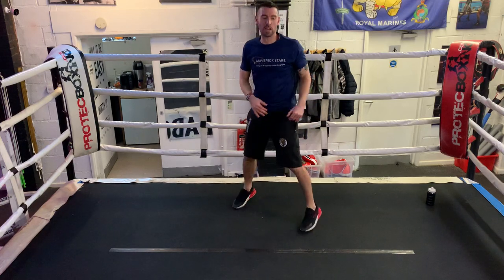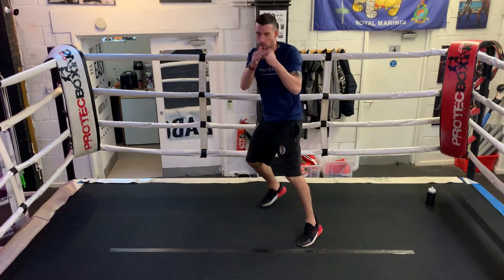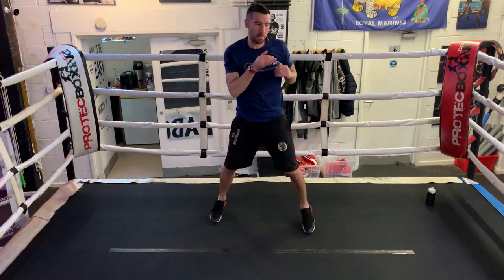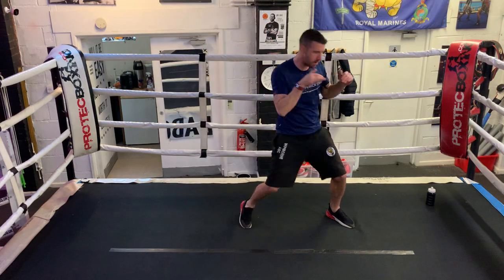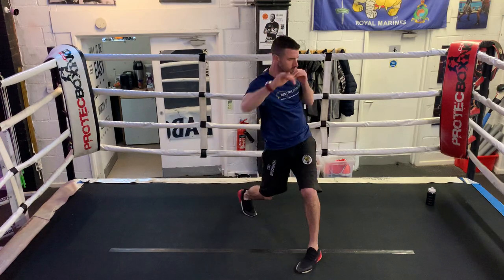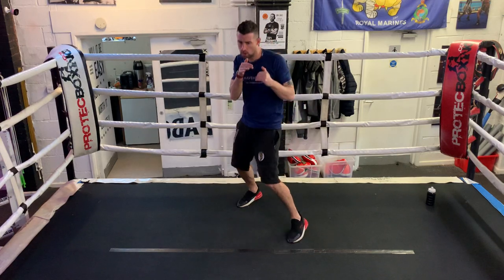Here we go then, start with your double jab backhand. Boxing stances. Let's go. Punch. Punch. Good. Bang, bang, bang. Try and keep good technique. Chin's down, hands up, moving on your toes.